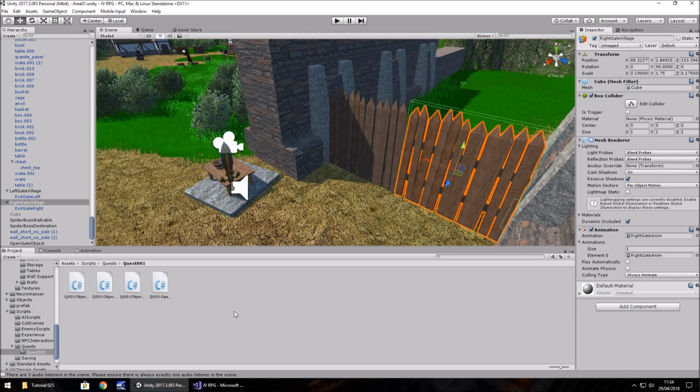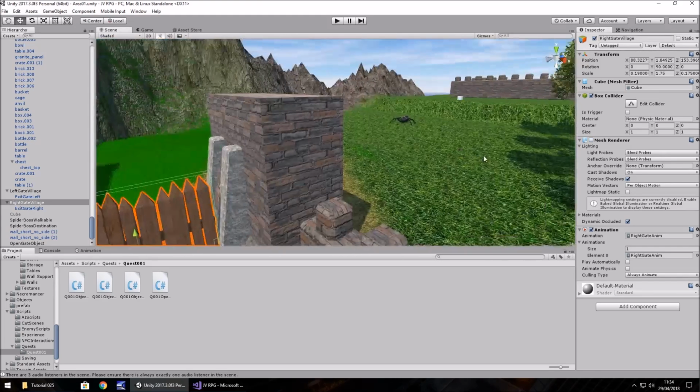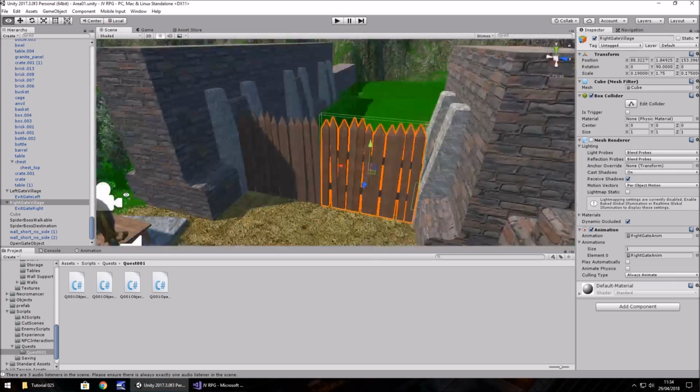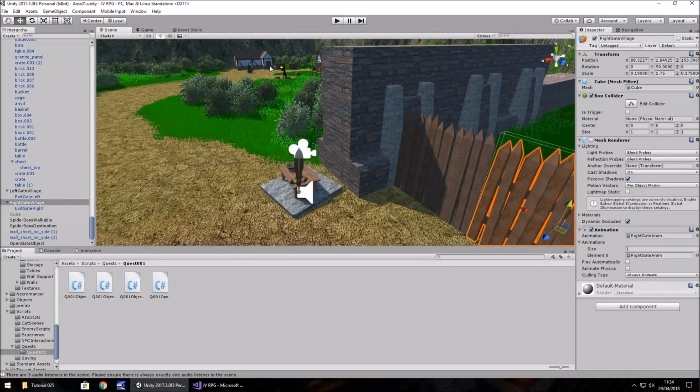Anyway, next episode, we're going to finally pull this whole thing together and have the completion done, as well as testing from start to finish what we have here. So we're going to look at maybe adding some sound effects to the gates when they open. We're going to need to get to a point where we can turn on and off our enemies depending on what we're doing, and we'll swap out that NPC for real. And we'll also take a break from all this development and we'll do something with a main menu, because I've got a really cool idea to do, and I'm hoping that's going to look pretty cool when we're done.